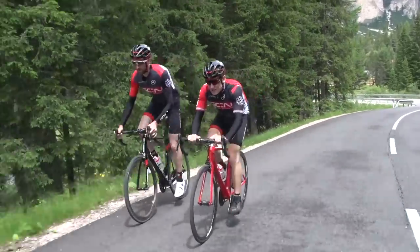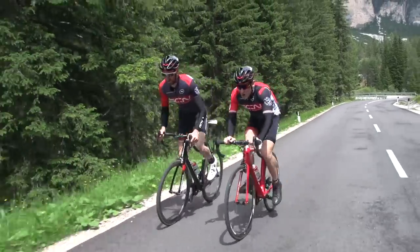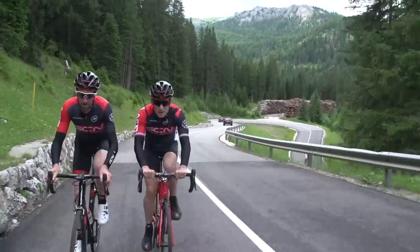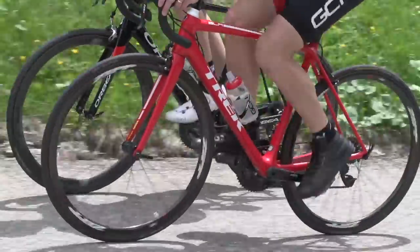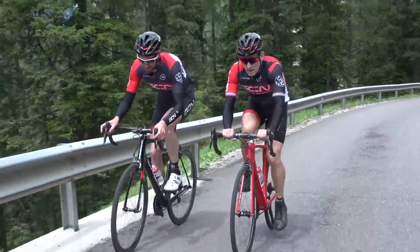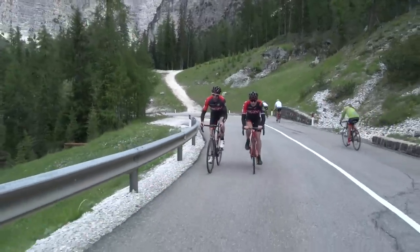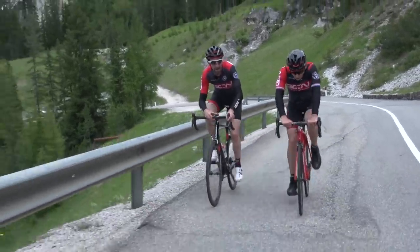It's now my turn on the flats. It's worth mentioning we haven't actually adjusted our saddle height, and I reckon there's about a centimetre or two difference in stack height, but over 10 minutes that shouldn't really affect things too dramatically. Foot placement straight away is absolutely crucial. About 50 seconds until 10 minutes is up — about the same average power so far. My legs are hurting more this time around, Dan.